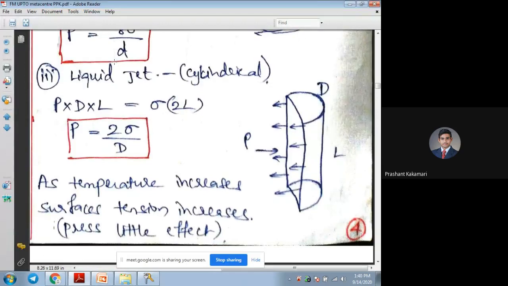Now comparing the surface tension, one of the relations is that as temperature increases, the surface tension of the liquids increases. You can see this in boiling milk. As the milk boils, just observe how the layer is formed and how it comes up as the temperature rises. Okay, and there will also be less effect with the pressure. As the pressure increases at these points, the surface tension can be cut off or removed, so that you have to overcome minimum pressure. But a change in pressure will have some effect, a little effect will be there.